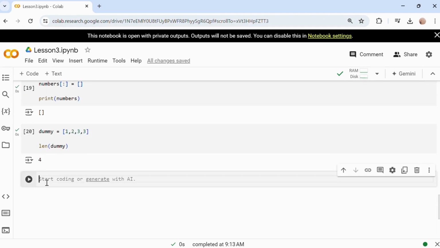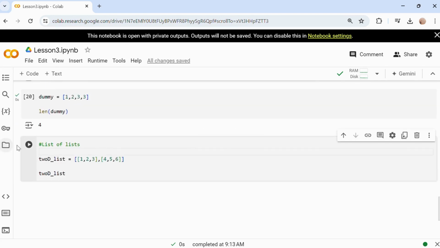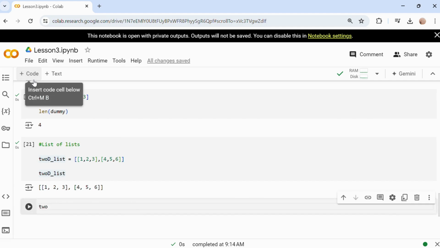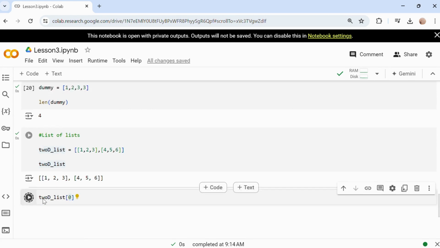One more useful operation is when there are 2-dimensional lists, sometimes called matrices. 2-dimension list means I will give it a name 2D list. So there is a list here with a list inside it. There is a list of lists, you can say. So I will give a comment here, list of lists, and when I am displaying, it is showing me that this has 2 elements. Now say I am indexing the first element of the list, so 0 index.